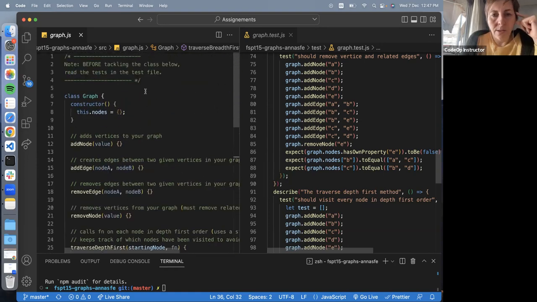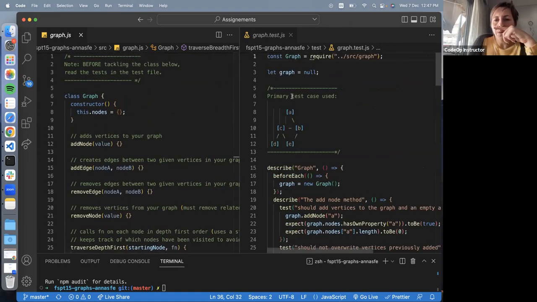And so let's start by trying to create. So this is the primary test case that we use. We have a graph like this with nodes A, B, C, D, and E connected like this.